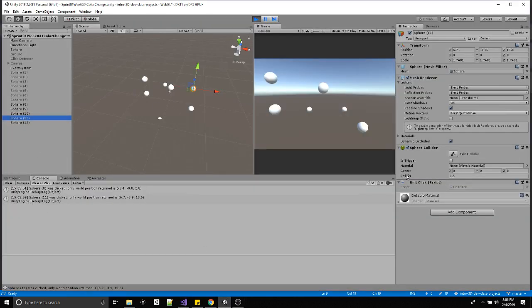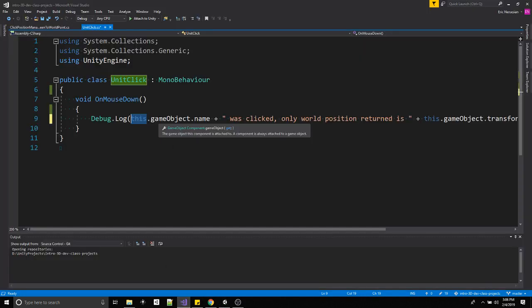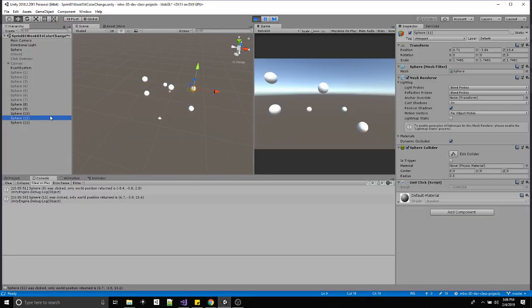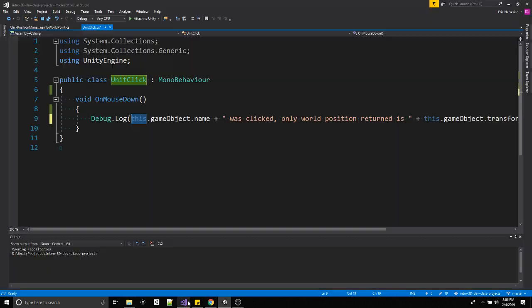If I click on sphere 11, we're saying this instance of the script, this instance of the class, dot find its game object, which in this case is a reference to its parent, its larger data object, which in this inspector is represented as all this information, dot the name of the game object.